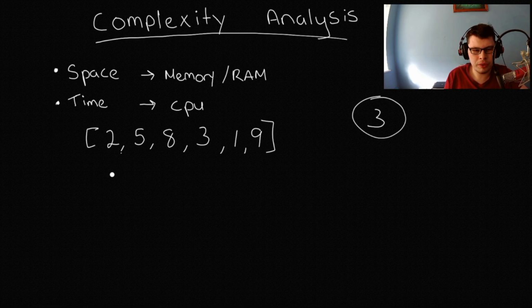So what we could do is, if we're going to take a linear approach, so this will be a basic solution to this problem, we'd start off with our first element. We'd check to see if this is the number we're looking for, which is 3. If it's not the number, we'll continue on to the next element. So then we'd move on to 5, then we'd move on to 8, and then we'd move on to 3. And then when we find 3, we can say, yeah, we've got this element. This element is contained within this array, and we don't have to bother looking at these last 2 elements here. So that's the problem that we have.